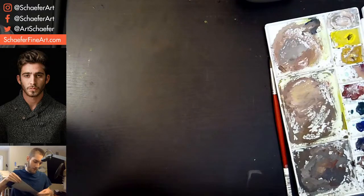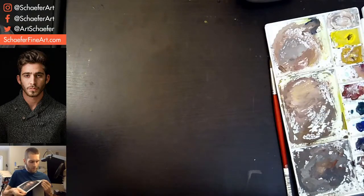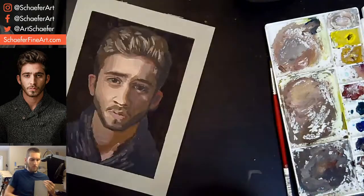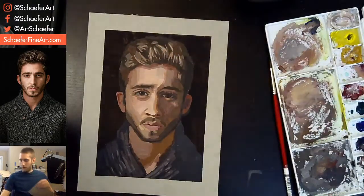Let's see if I can take out this sketchbook without destroying it. It's one of those glue pads. There we go. Boom. Just have to clean off the glue up there. Bam. There we go.